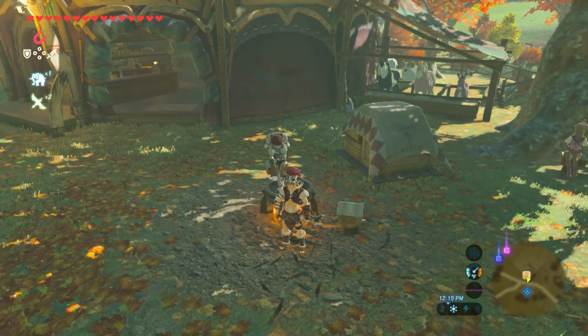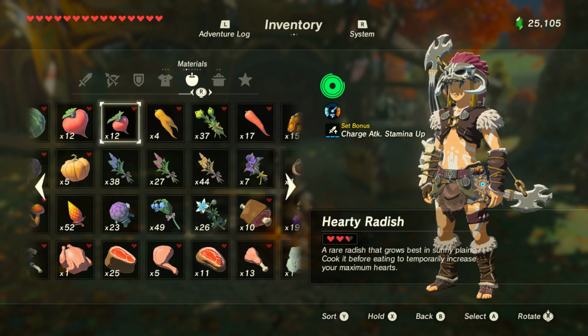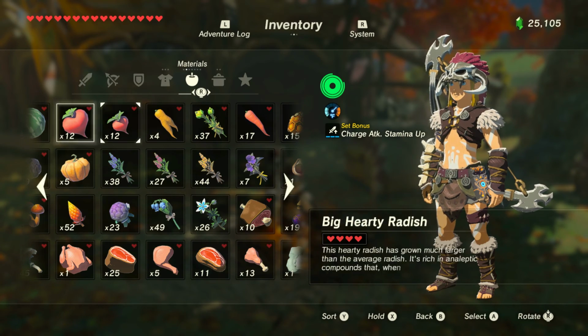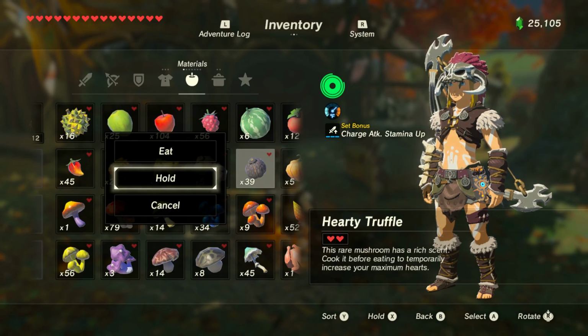So like I said, in the end, it's better off to cook these individually because you get the full recoveries for each dish that you cooked, and you get the extra hearts. Whereas if you cook 5 all at once, yeah, you get the full recovery and +15 extra hearts, but you lose some of the recovery for the extra dishes that you could have had. And we'll do the same thing for the Hearty Truffle.